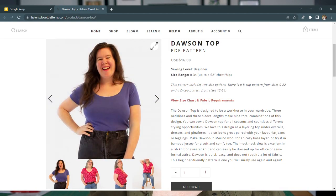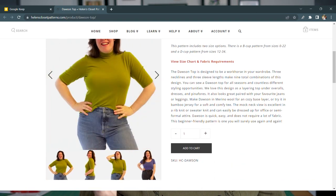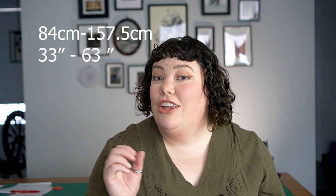The next key essential for dark academia is what in Australia we call a skivvy — the rest of the world calls them turtlenecks. I've actually gone with a mock turtleneck: the Dawson Top from Helen's Closet. It's drafted incredibly well, particularly as a size inclusive pattern — it really considers the differences in sizes of different parts of the body. It comes with three views: a low neckline, a regular crew neckline, and a mock turtleneck. It's very fitted with long sleeve and three-quarter sleeve options — a really versatile and useful pattern.